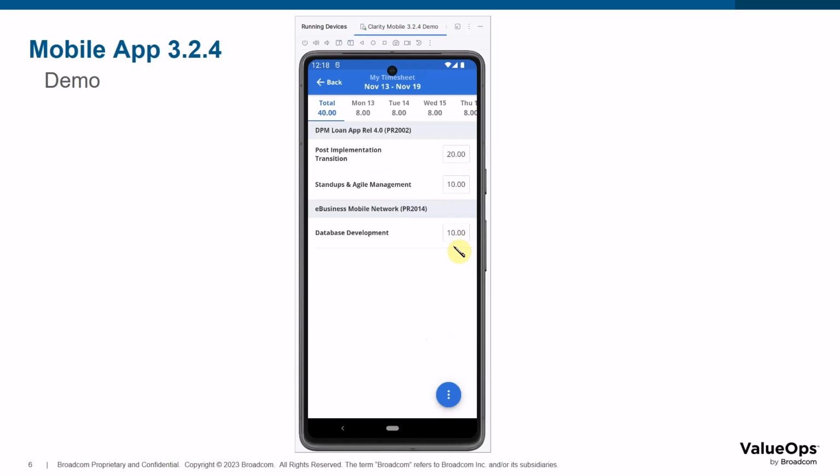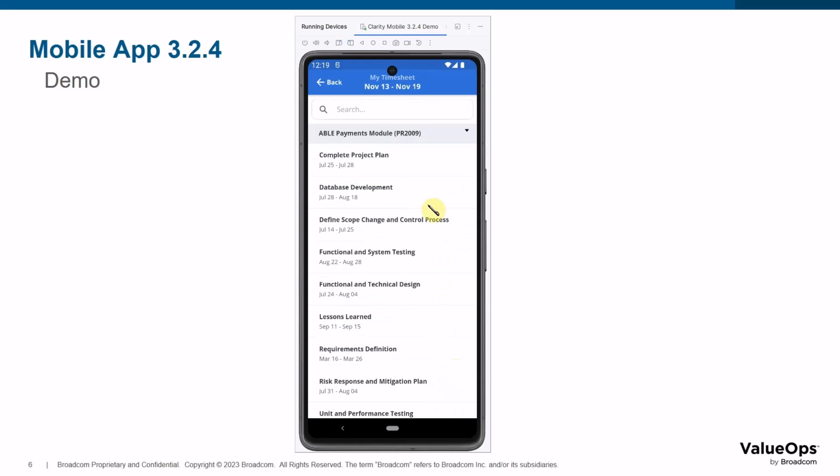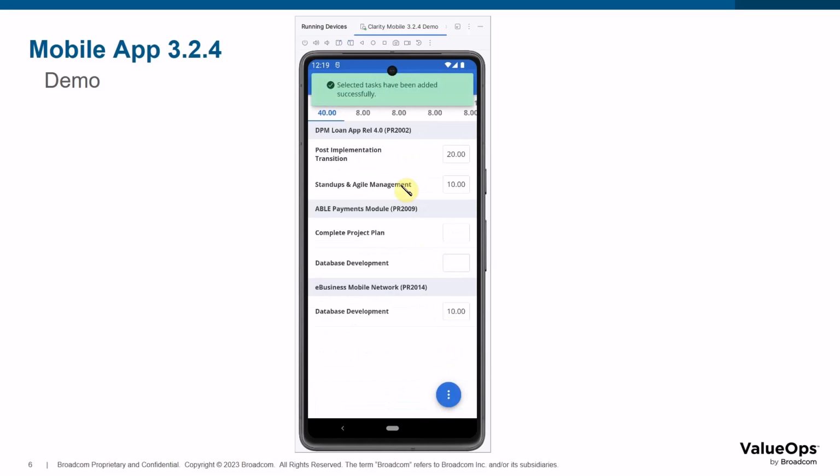All right. And finally, in this case, if I just wanted to add some additional tasks to it, I can go back and search and select. I can pick additional tasks and I can then add more tasks to my existing timesheet. So those 3 are retained and 2 additional tasks are then automatically added in this case.